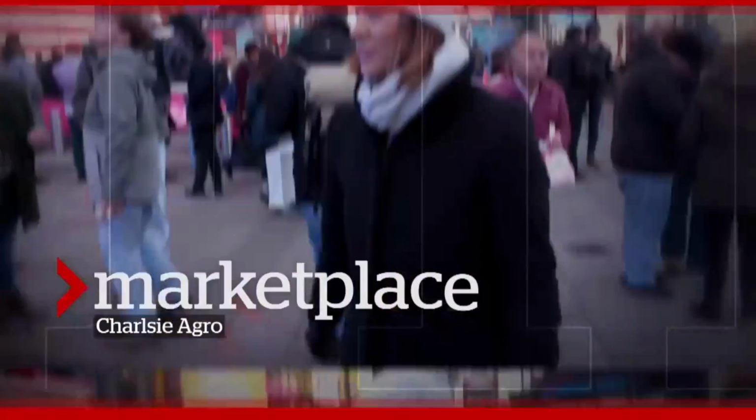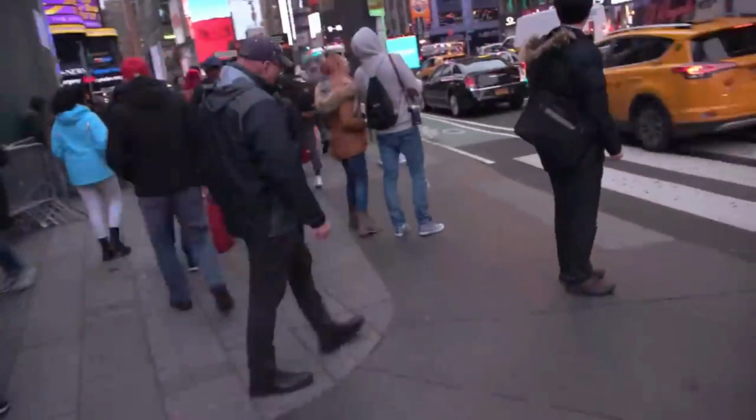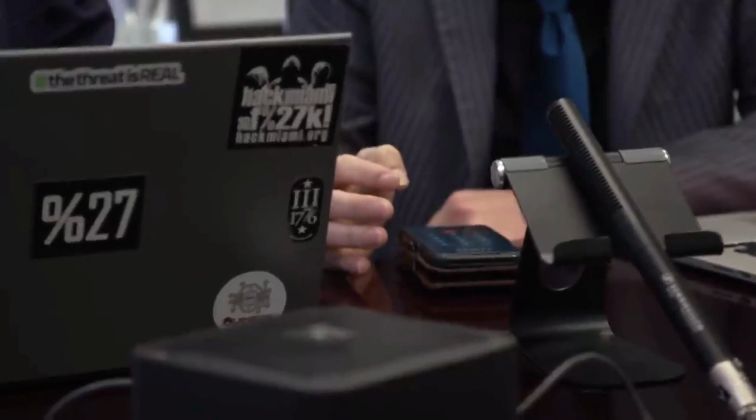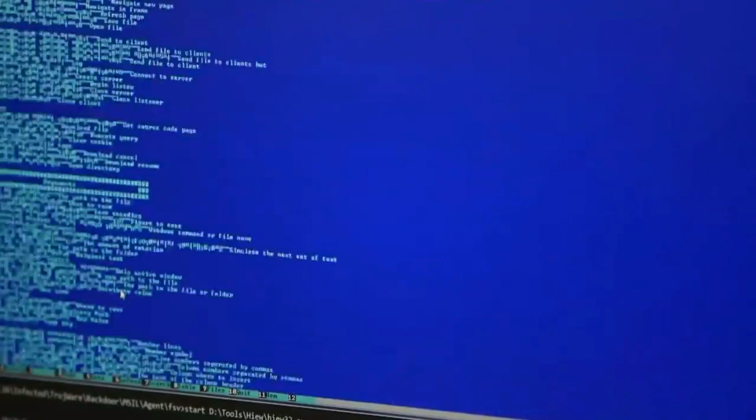This is your marketplace. It's the latest con game. Everyone's always going to get hacked. It's just a matter of when that happens, not if that happens. Could we set a passcode as long as we're in here? Yeah. We're revealing how hackers can use their skills to con companies into giving it all away.